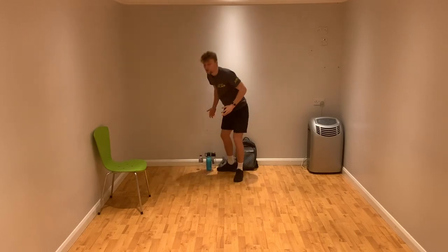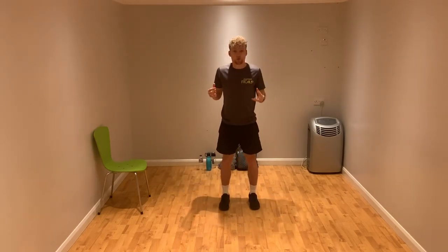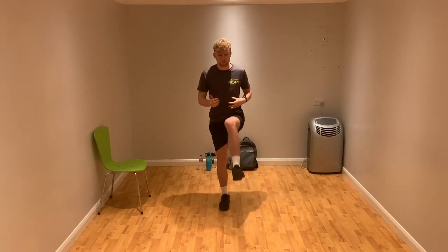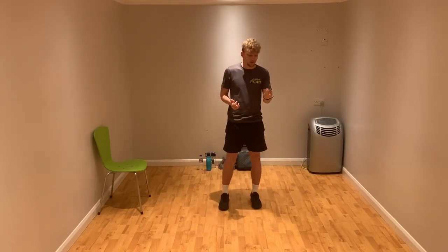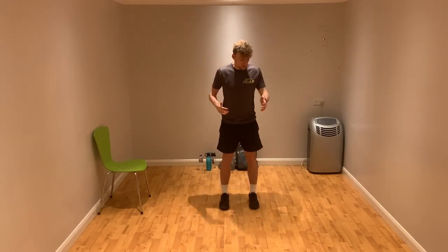We're going to go to those straight leg kicks. So standing up straight, feet shoulder width. Bringing that leg up across the body with the opposite hand meeting that foot. So if I bring up my left leg, my right hand's going to meet. Slightly bend that knee, bring it into the body for me. 5, 4, 3, 2, 1, let's go.